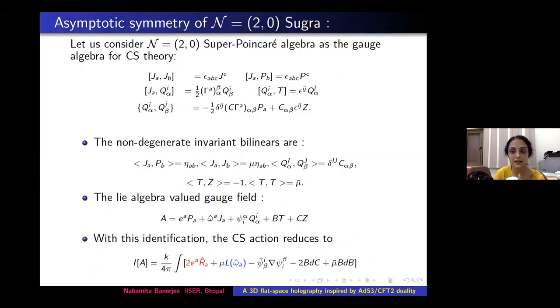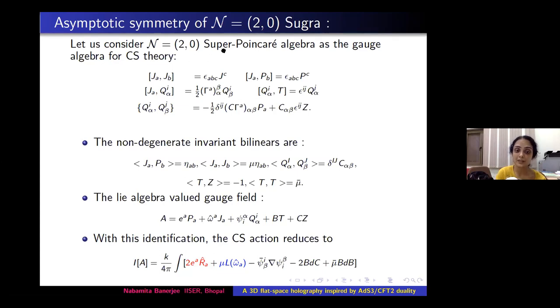So here I'll get back to Loga's question and also to Arjun's question, and I'll quickly tell you what would be the asymptotic symmetry algebra for N equal to (2,0) supergravity theory. Okay, this is just one example. Of course, as I told you, by now the asymptotic symmetries for all three-dimensional supersymmetric supergravity theories and higher spin gravity theories are known. So here I'm just giving you one example to show how things look. Okay, so the N equal to (2,0) super Poincaré algebra is this. As you can see, the first line we already have for Poincaré symmetry for just pure gravity.